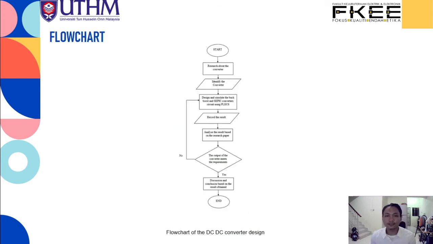Okay, for the flowchart, firstly, we are going to do the research about the converter. Next, we identify the converters to find out which converter is suitable to generate low output ripple. Okay, next, we design the simulation of the buck boost converter and the SEPIC converter using PLECS simulation.